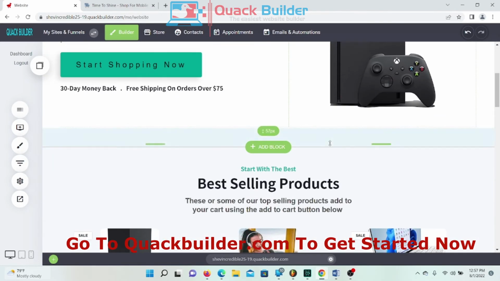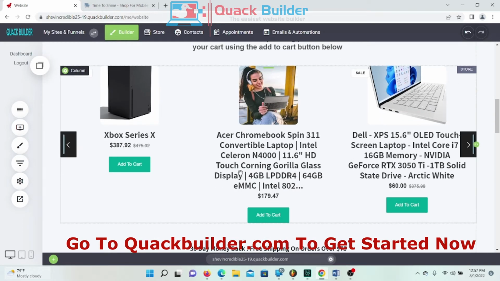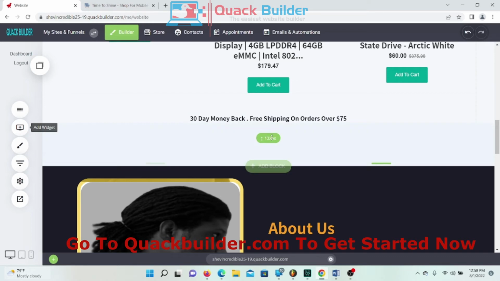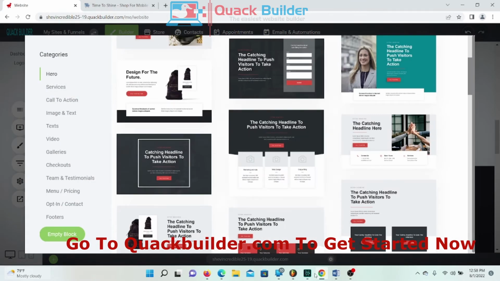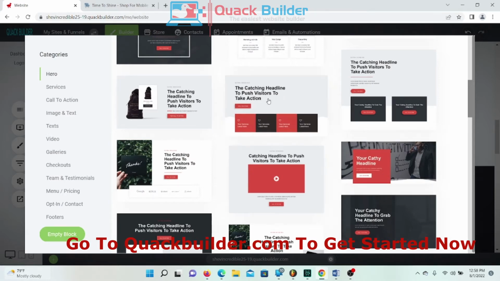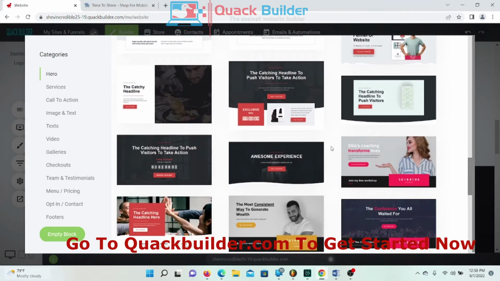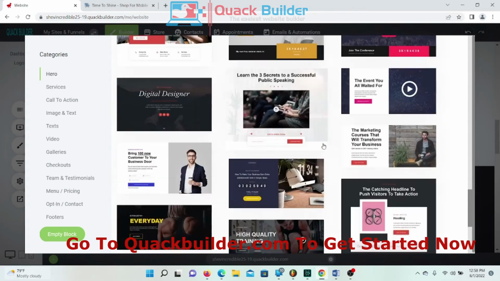So for example, if you want to add something right here or below this, you can click right here and say add block, and we can populate some stuff that you can add. This makes it faster and easier for you, because these are already created. You just click one and then modify it to the way you like. Okay. For example, I'm going to choose one for this example, but I'm not going to leave it.